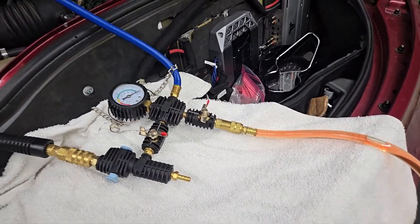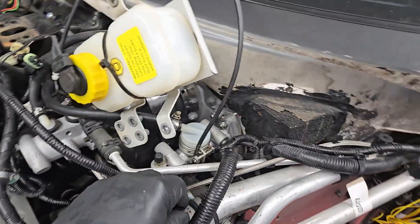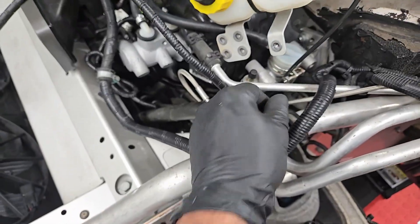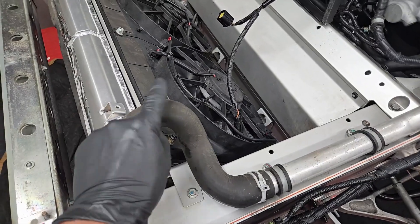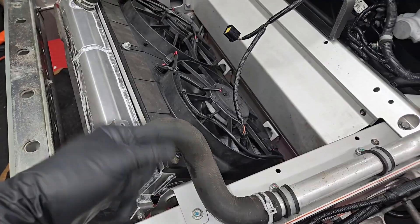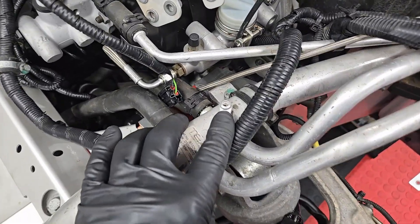It looks like I have to create more vacuum in order to continue. One interesting side effect I didn't even think of — these hoses under vacuum, they collapsed. So I manually went over here and massaged them open to see if that would help draw coolant through. Didn't really seem to make much of a difference. But here are the bleeder screws — they're kind of like Schrader valves. I'm going to get something and stick it in there. Let's see — Allen key.